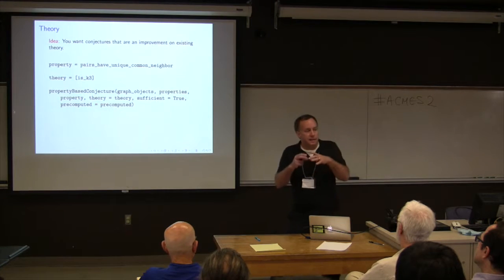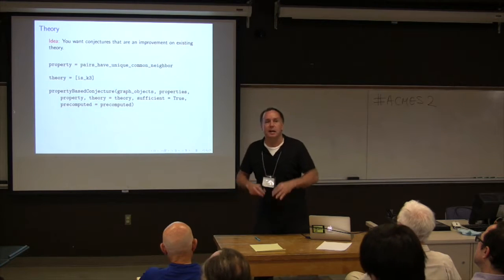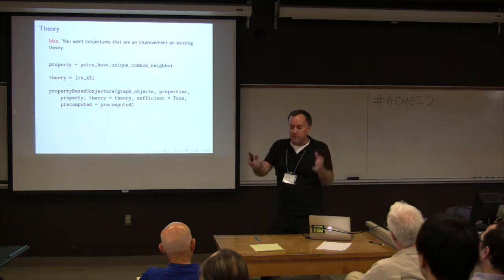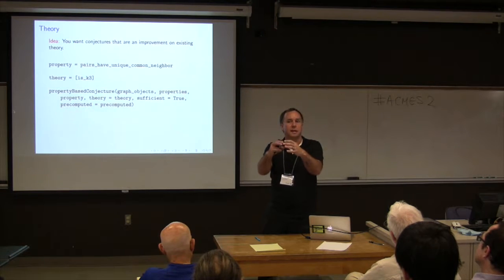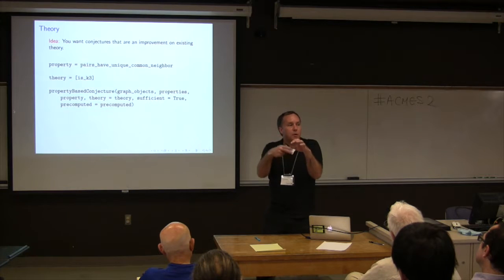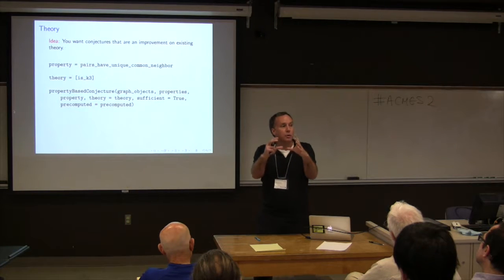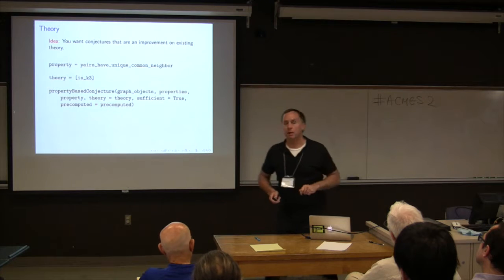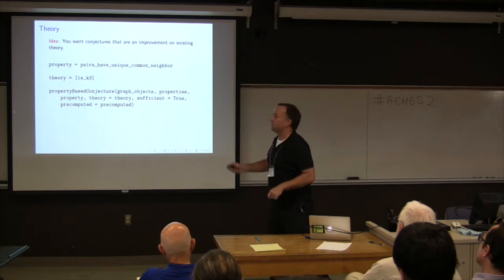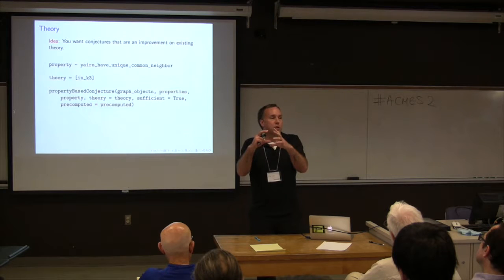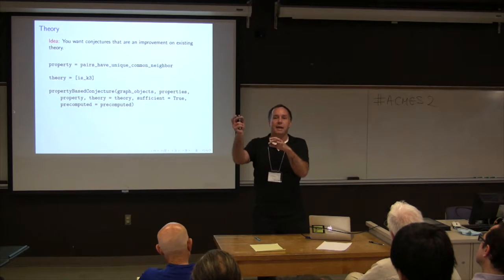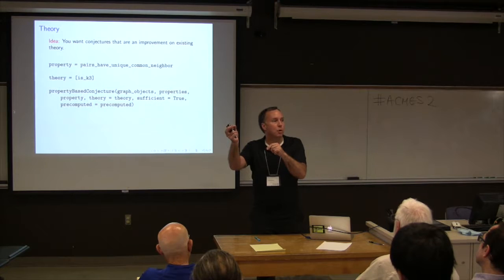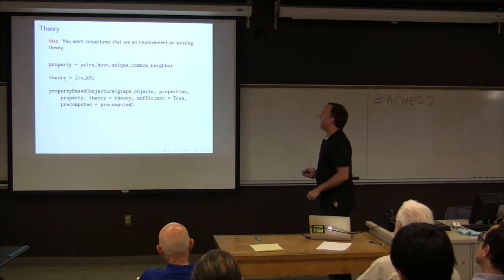So now you could say that's theoretical knowledge. What you'd want is, if you're generating sufficient conditions, you could think of the graphs that have property P, there's some circle, and sufficient conditions are smaller circles, and what you want to do is make more and more sufficient conditions so that the union of those circles eventually fills up the P region. So if you have this as theory, it won't make a conjecture that's just true for graphs in that circle or the union of things that you have in that theory list. So it's got to add at least one more graph or one more object to the union of those conditions.